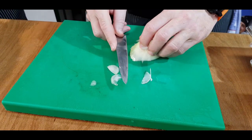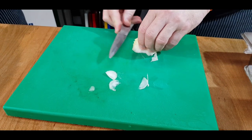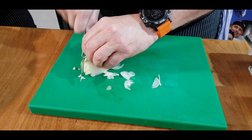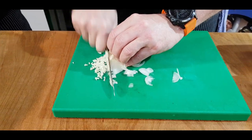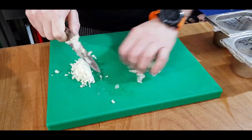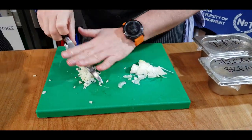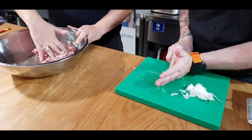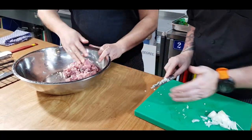Careful, Hugo. Yeah, you don't want to cut your finger. You want to have it really fine, otherwise it's going to be a big piece of onion and nobody likes this, okay? So my onion goes inside the meat over here. And we continue mixing here. Yeah. You want to avoid over mixing the meat.